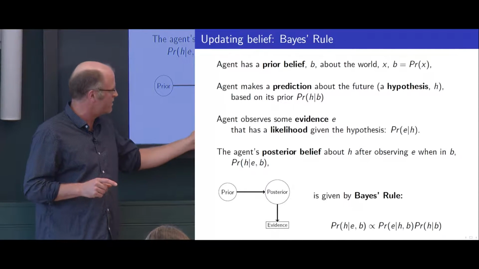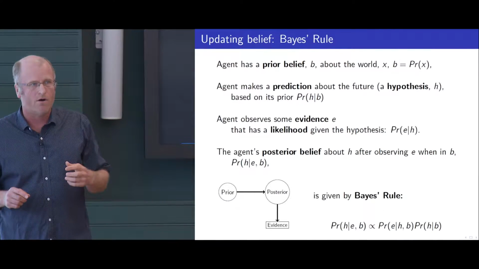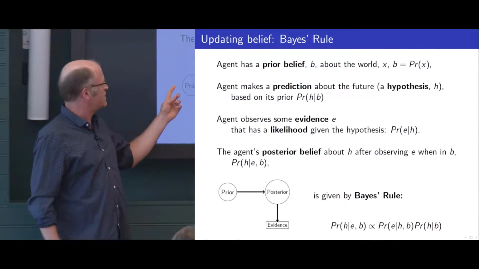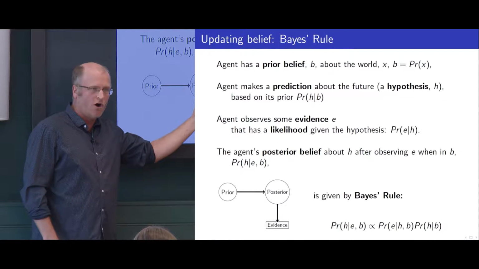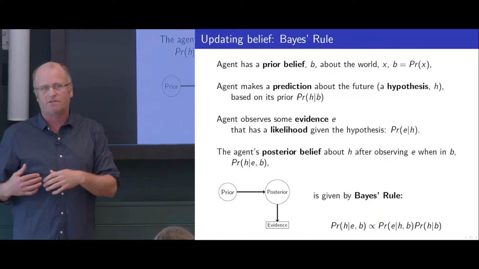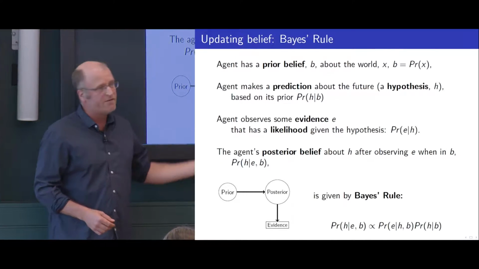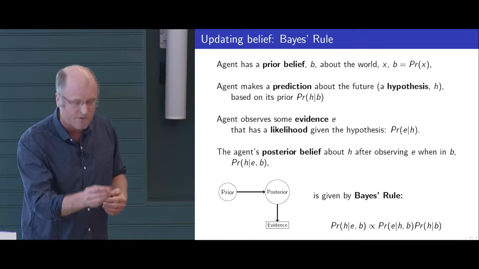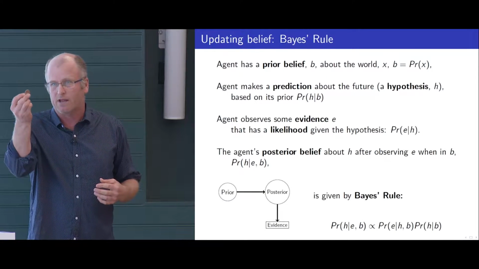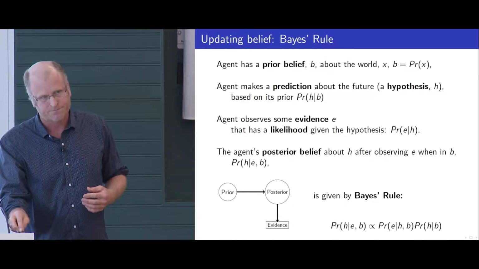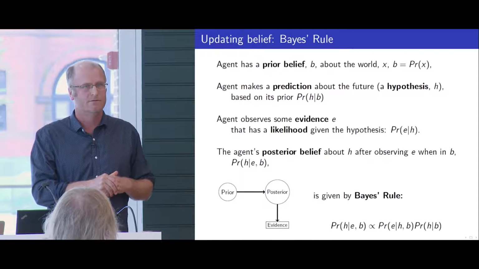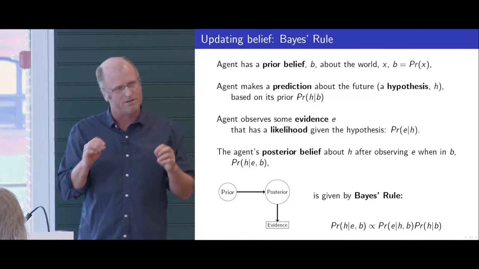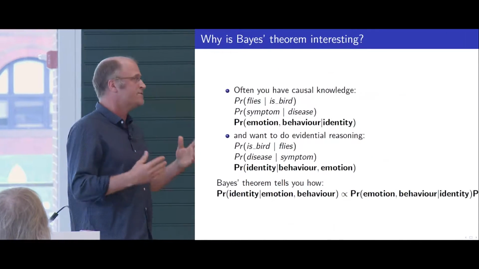Now that's important because arrows in Bayesian networks are usually drawn roughly according to the causal nature of things, right? So as time goes forward, the priors are somehow causing these posteriors, right? The state of the world now is somehow causing what happens in the future. And the evidence that I observe is being caused by the state of the world. So if I flip this coin, what I observe is a property of the coin, right? The state of the coin. How weighted is it? Is it fair or not? Okay, that clear to everybody? It's important to get that right, because then once you figure that out, all the Bayesian network stuff becomes very, very clear. All right. So why is Bayes' theorem interesting?